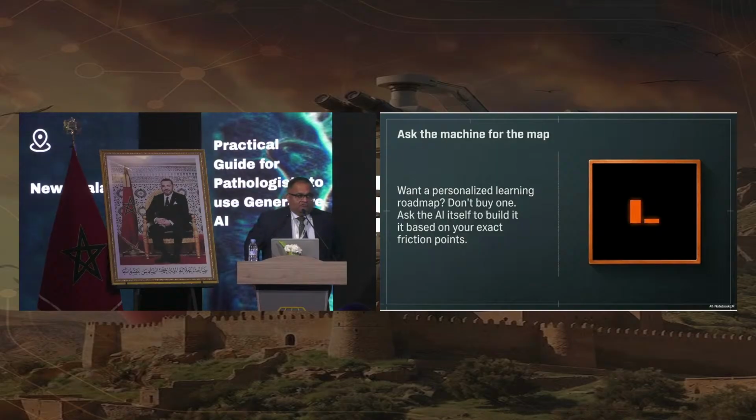Now, once you have started using either a free tier or an enterprise solution, and you have ensured the privacy of your information, then you need a roadmap. Like how I'm going to develop this application, or how I'm going to reach my endpoint. You can ask it. You don't need to go to a course. You can simply say that this is the problem I'm trying to tackle, this is my role, and I want to achieve this. The same model will tell you the roadmap.